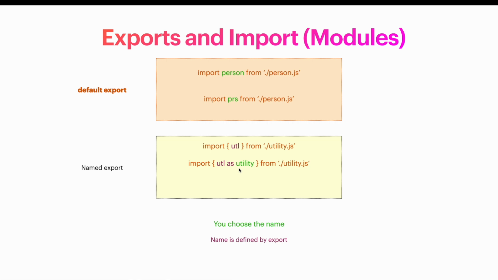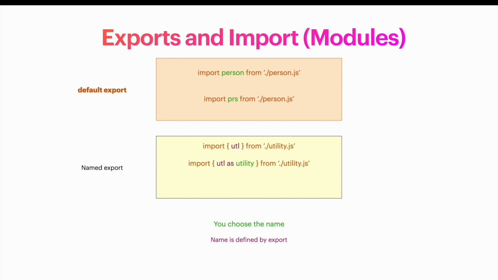But let's say if we want to use another name for our imported object, we can give an alias to our imported objects using this as keyword. Here you can see UTL is changed to utility using the as keyword, and it is imported from utility.js.